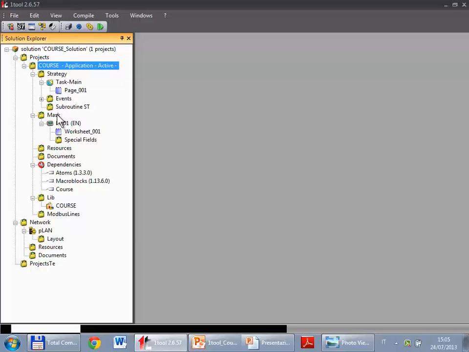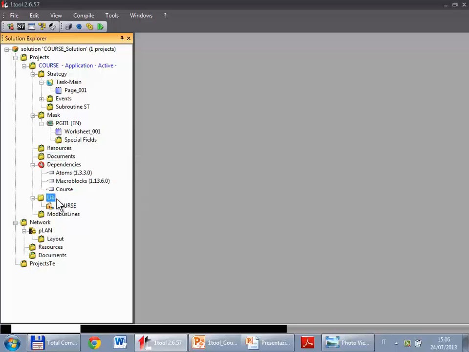Mask is the nickname of the screen of the display. So when I say let's create a new mask, it means let's create a new screen page, display page. Resources is for the graphical resources, images. Document is a generic container of documents, user manual, test plan, data sheets, and so on.